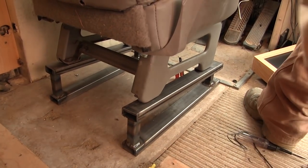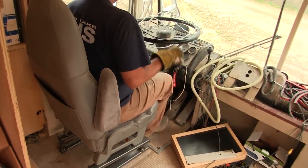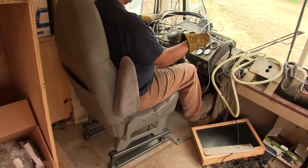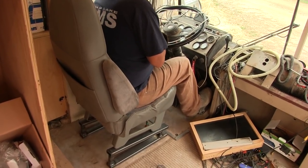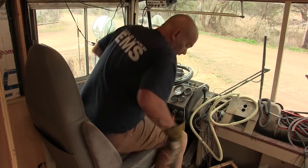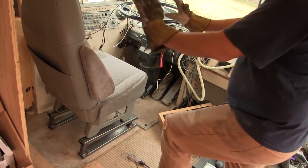Okay. It's pretty close. Don't let it fall. There we go. And there we are. That's really great. I like it. Does it feel right? Yeah, it does. It feels really good. First things first. We need to mark. It's not perfect right now. It's actually not far enough over that way.